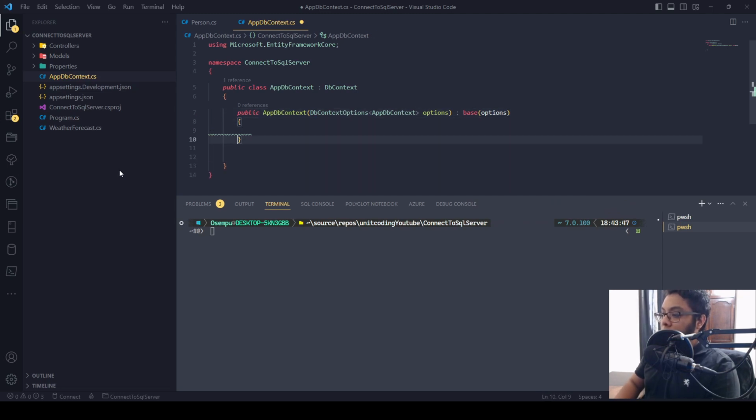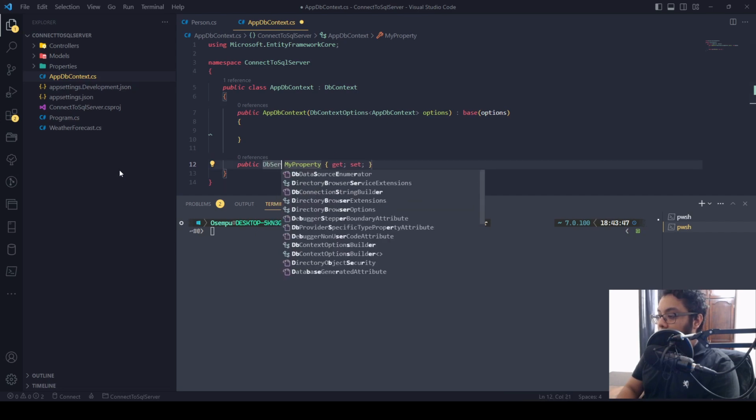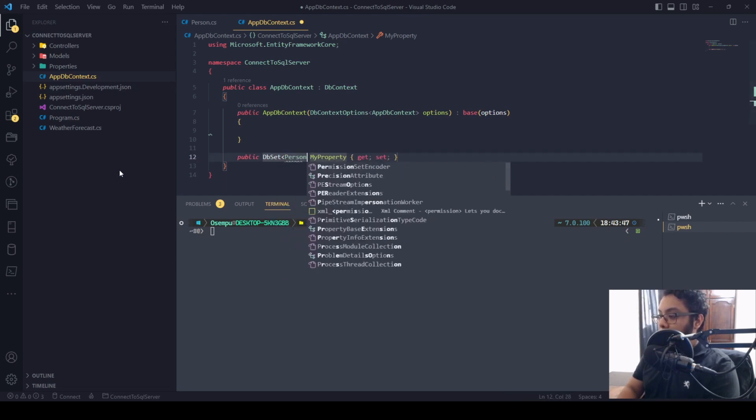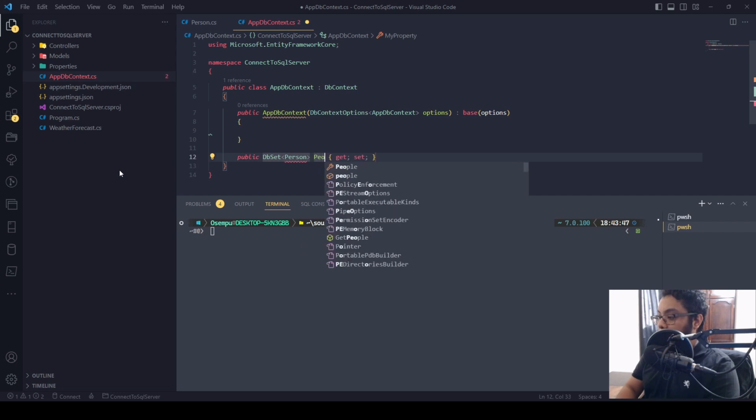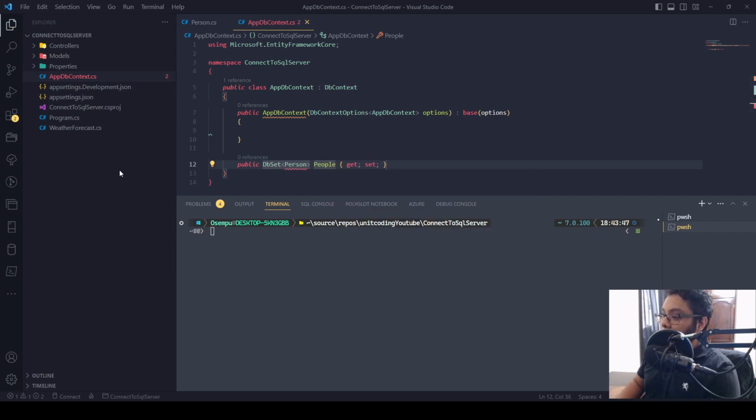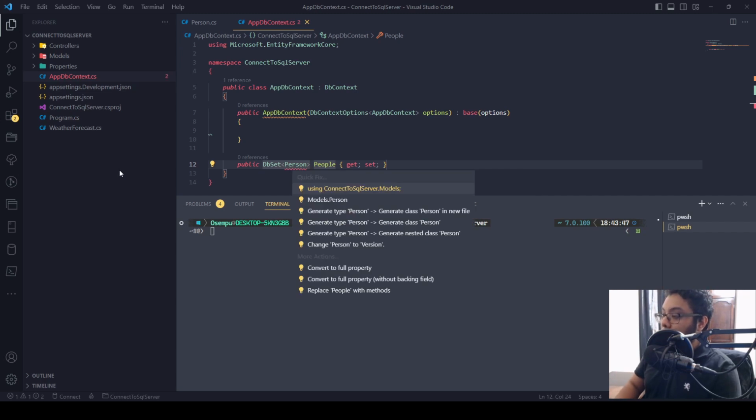Now we must create a DbSet. Let me get rid of this. A DbSet of type Person, and let's call it People, because it's good practice to call it the plural of our entity.